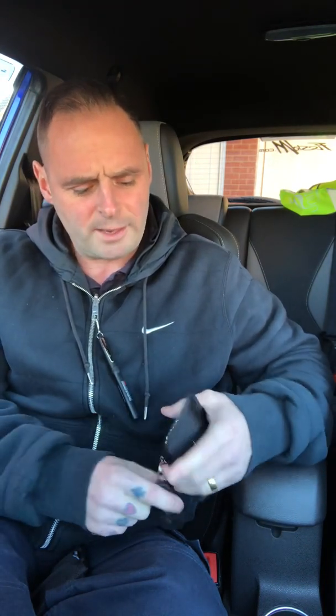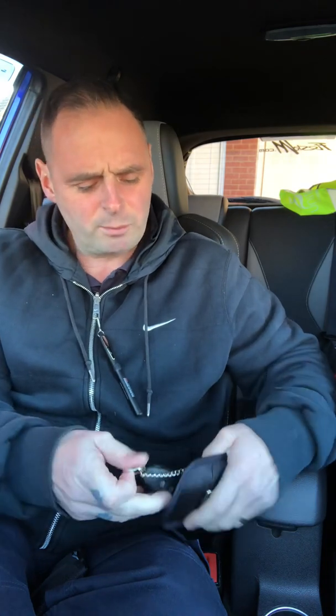I can recommend this WeShield one — it just ticks every single box for me. There's enough room for a couple of bank cards, it's double-sided, so you put your key in one side to protect it, and when you want to use your car, stick it in the other side. More importantly, you won't keep having to replace it — it has a lifetime warranty. You can get them off Amazon and I think eBay as well.